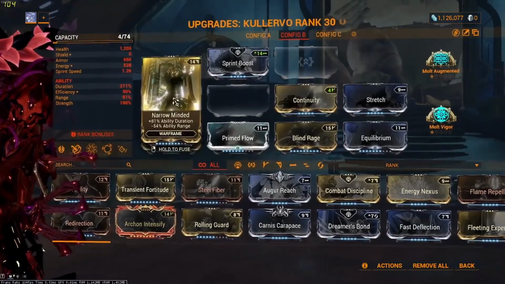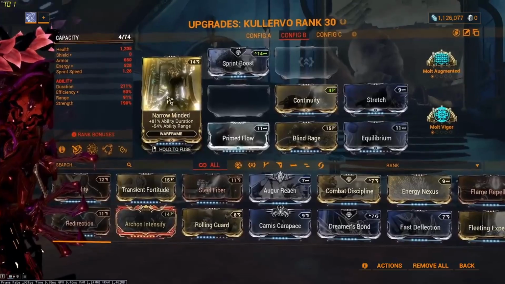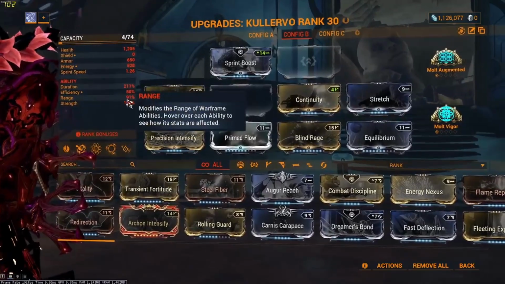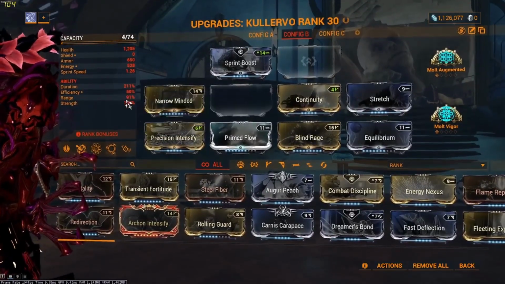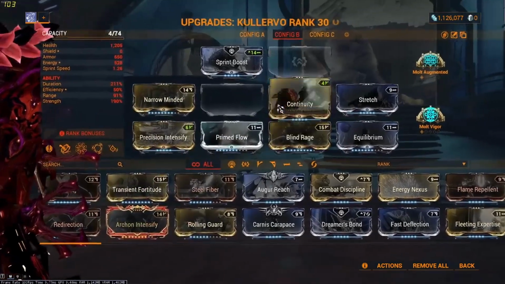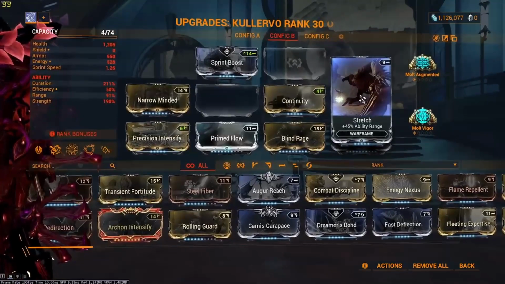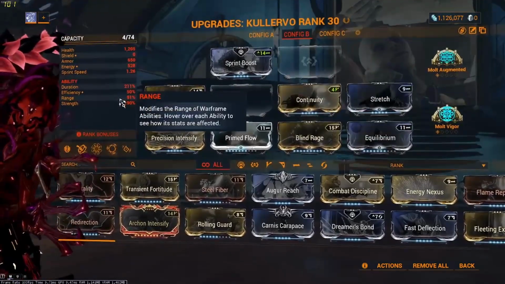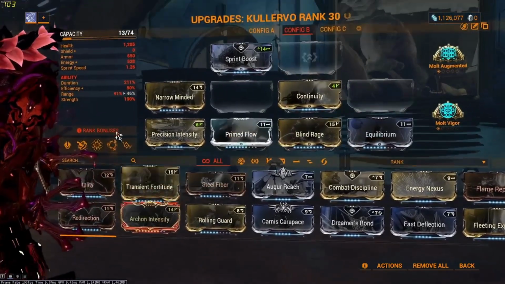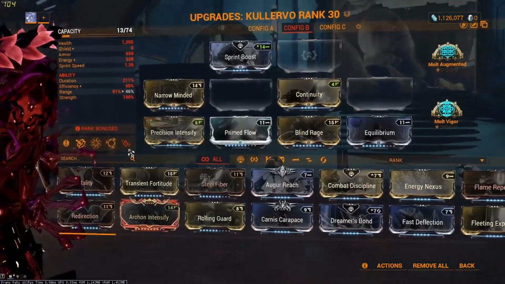On Kullervo, I'm using Narrow Minded for more ability duration, which, as I said, makes the ability range go down, but that's not a problem because I'm still in the 91% range. That's intermediate, that's decent, I guess. Just more ability duration, getting that up as high as possible. I'm using Stretch for a little bit more range, because you still want to have your teammates a little bit boosted.